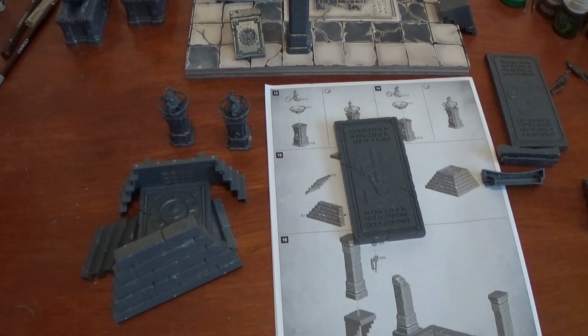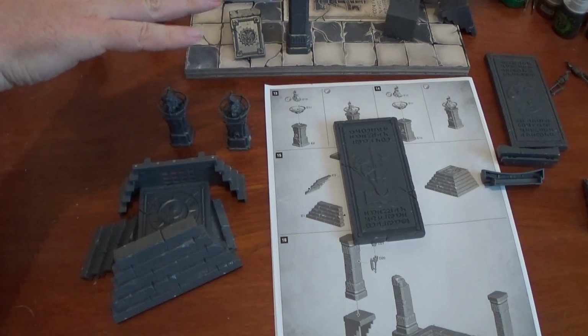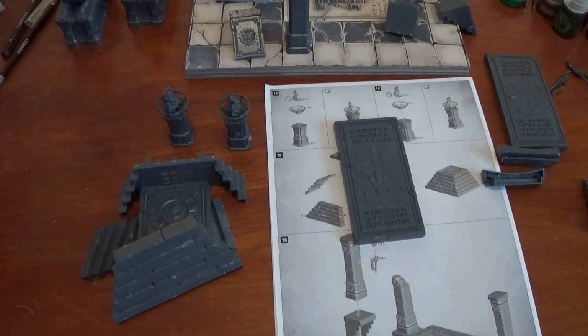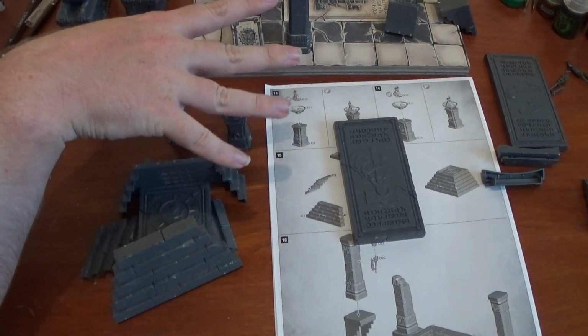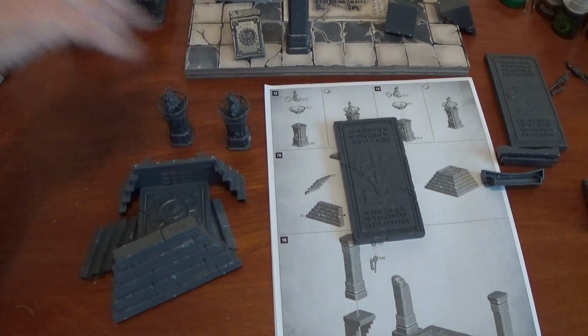But I'm thinking I might get a couple more pieces of this so I can have a whole table, which is just a big temple for Age of Sigmar, which would be awesome. Anyway, let's glue these together and we'll set one of the temples up just to have a look at how big it is and we can compare some models with them.